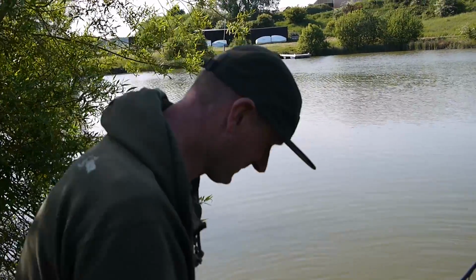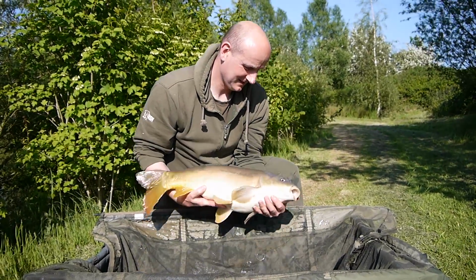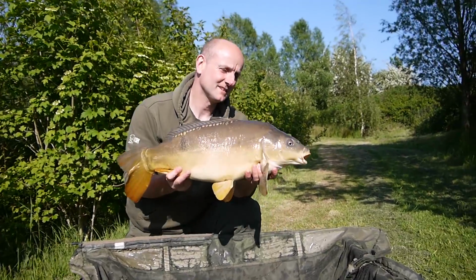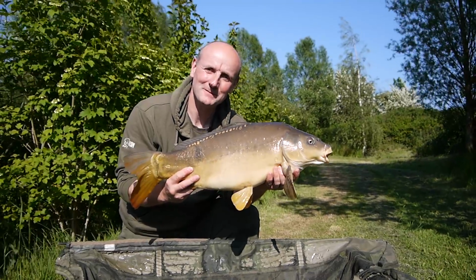Proper scrap, that one. Nice fish. Well, it just goes to show, some days all you need is a hook. There we go. Another absolute stunner. What a cracking looking fish to finish the day with.